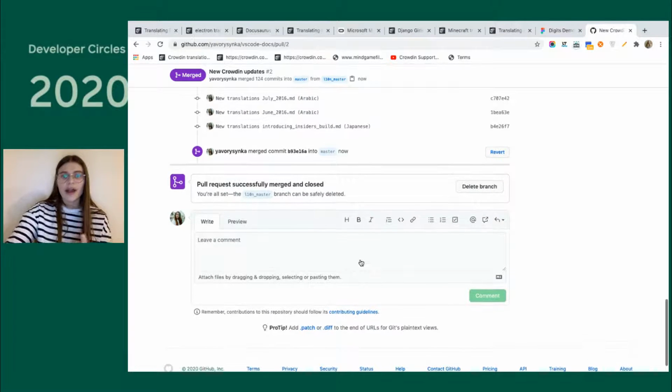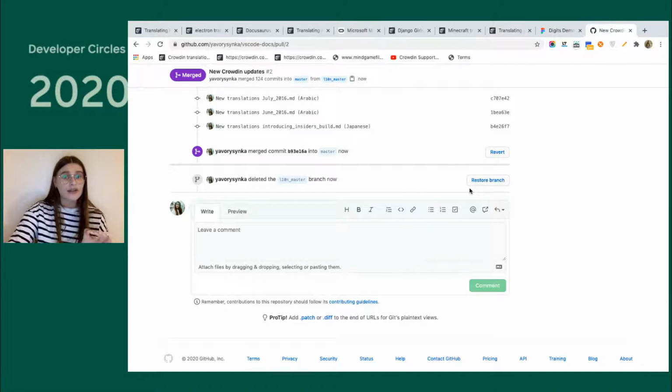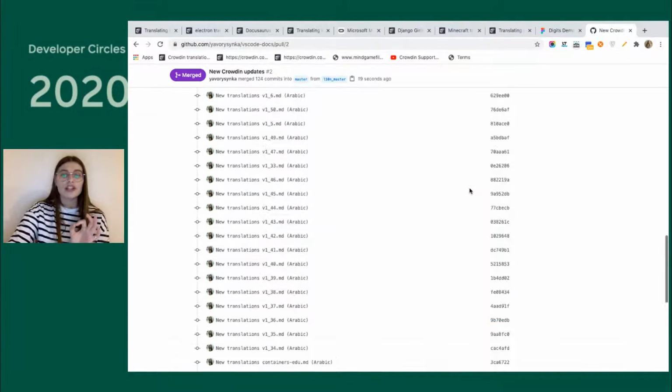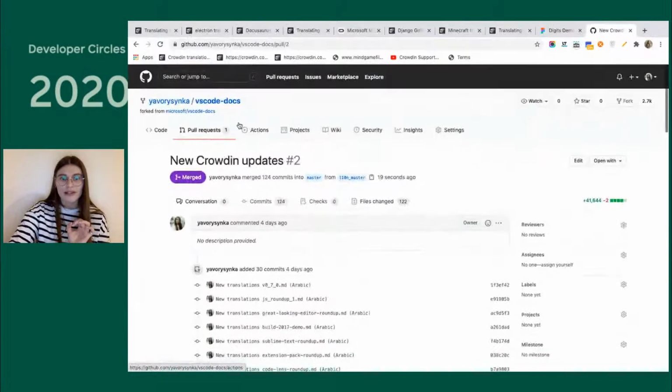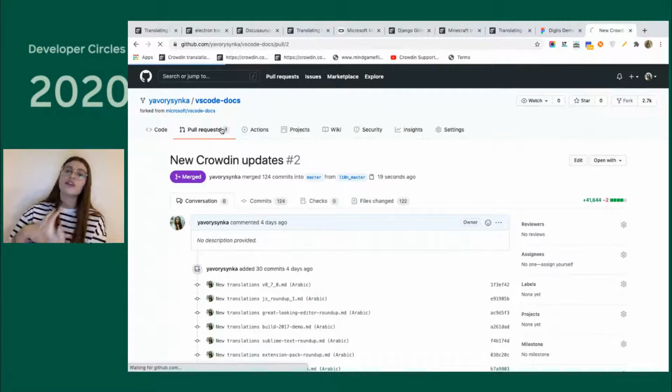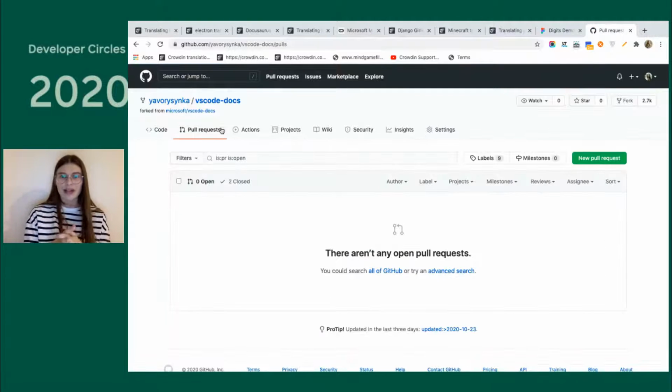And one more thing, when you get translations from Crowdin to GitHub or any service that you're using, I would always recommend deleting this temporary service branch, or as we call it, localization branch, because next time you're going to have new translations, Crowdin would create a new branch. So it's a process like that. We get translations from Crowdin, we review them, we merge them, we delete this temporary branch, and we wait for the new translations to come again to the repository.